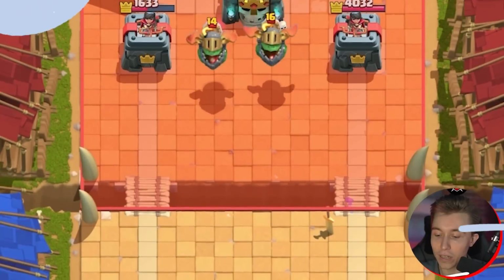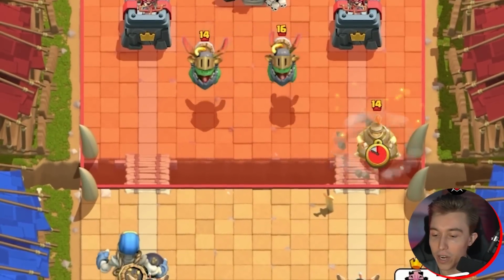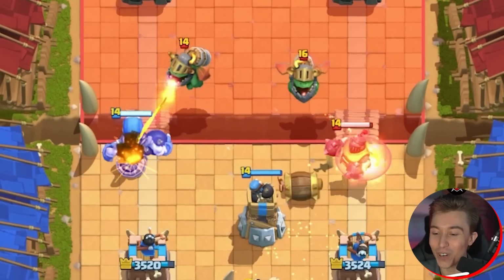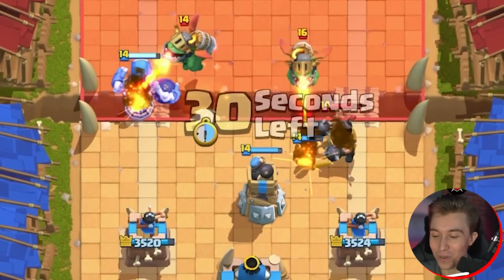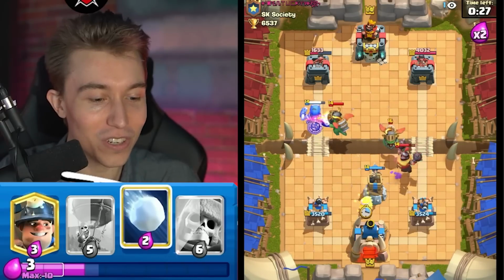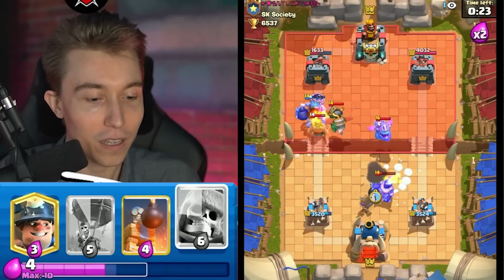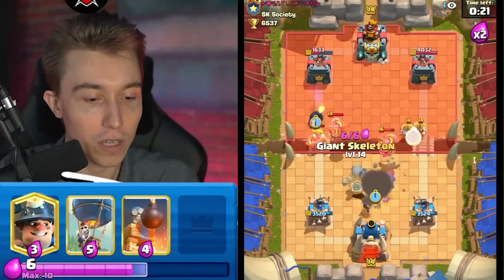Man, he just knows that I can't do much into that. This is crazy. What are you doing? Why are there 2 Inferno Dragons coming at me? What did I do to deserve this? I'm going to follow up with Musketeer, and it's obvious that I need to go for a Snowball. He's going to double Mega Knight me, and it's not looking good. Not looking easy.